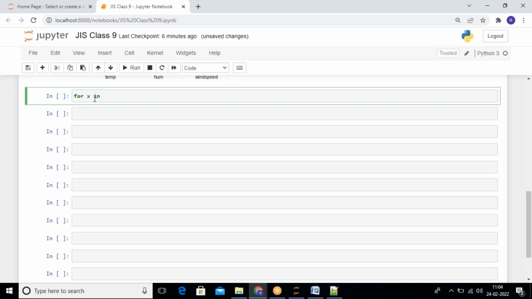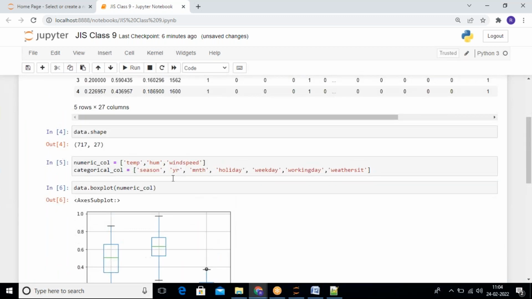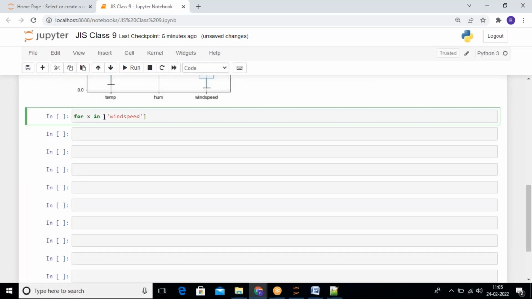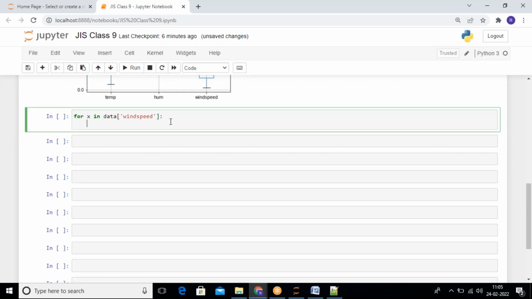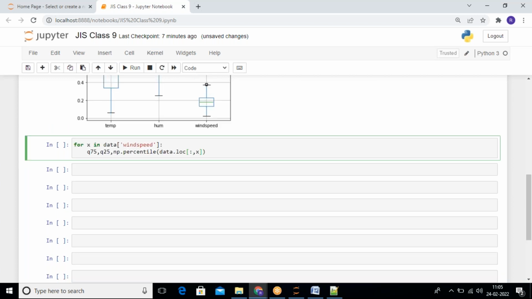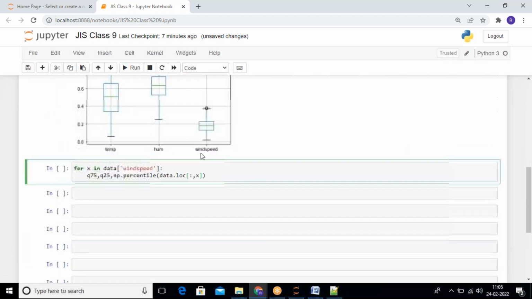For x in wind speed. Now, if I take Q75 and Q25 for the first and third quartile, so np dot percentile, data dot loc, take all the rows and x, comma, 75 and 25.